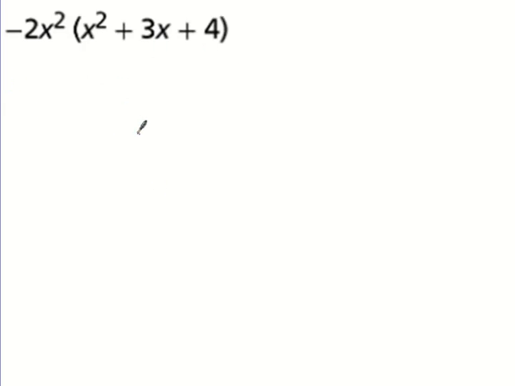So instead of saying what is the product, we can write it like this, right? And so same idea, we're going to just distribute. So this time I'm not going to write it all the way out like I did in the last one. I'm just going to draw my arrows, okay? So negative 2 times 1 is negative 2, and x squared times x squared would get x to the 4th, okay? Negative 2 times 3 is negative 6, and negative 2 times x would get me x to the third because there's 2 here and 1 here. And then negative 2 times 4 is negative 8, and then there were no x's, so I just leave it x squared. I didn't even draw all of my arrows.